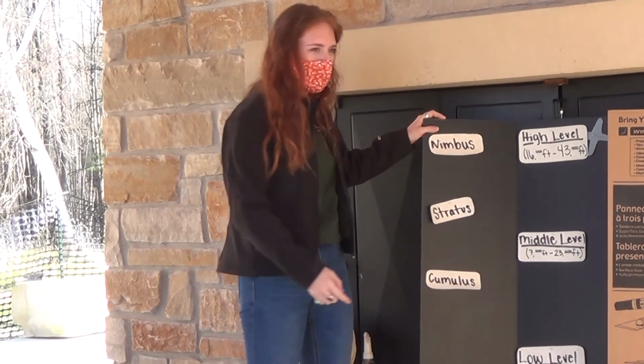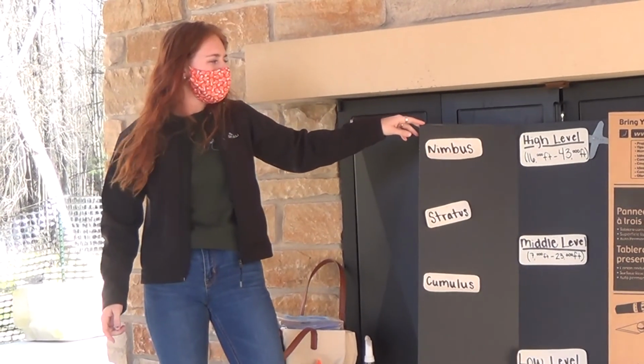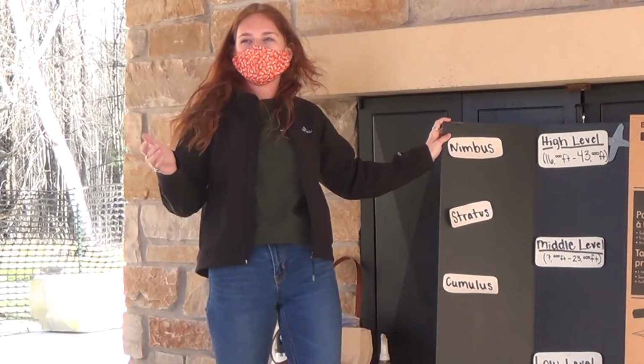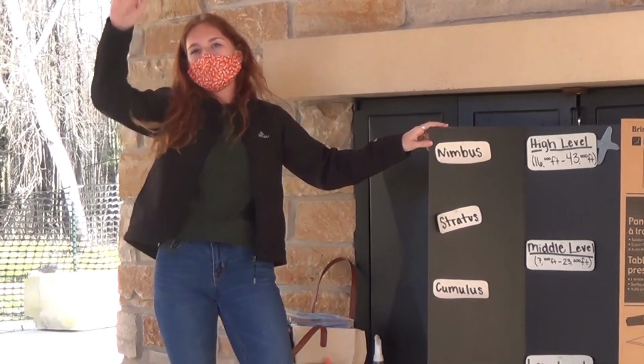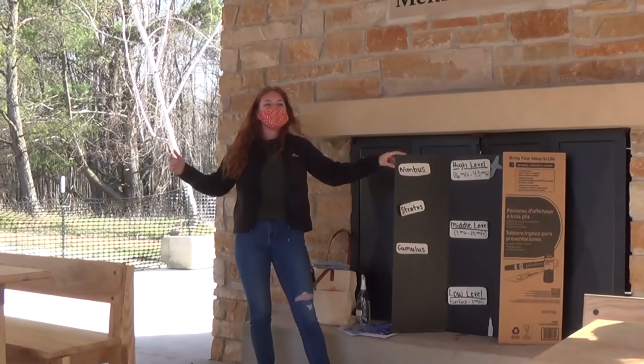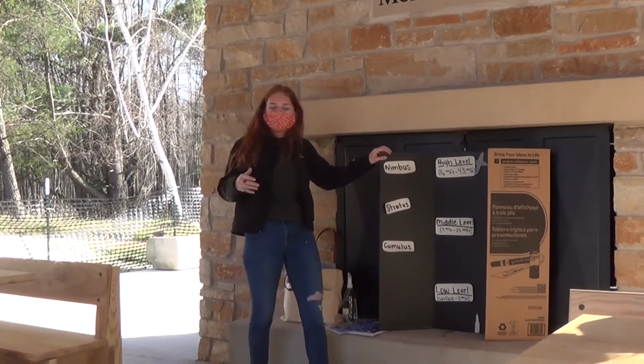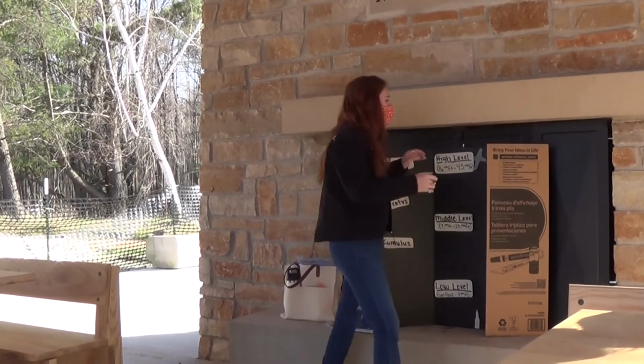And as you get higher, you've got these cumulus clouds. Cumulus often means convection, which means it's bubbling up, which is going to be your thunder clouds, the ones that have those high, billowy mountaintops. Those are going to look more like muffins or cupcakes. So that's a little bit of an easy way to decipher those for you.